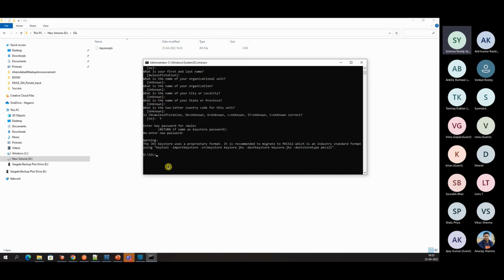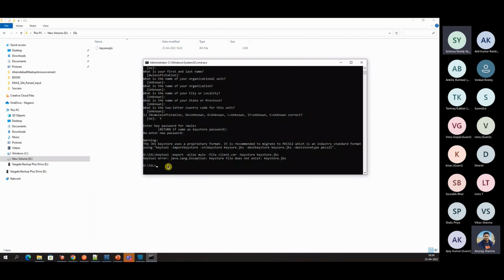We use keytool because we want to export: keytool -export -alias mule -file client.cert -keystore keystore.jks.